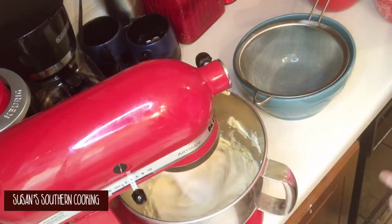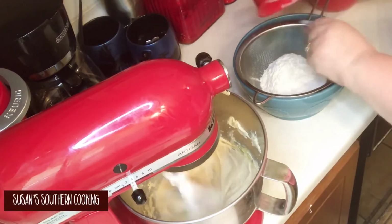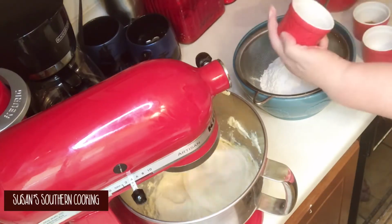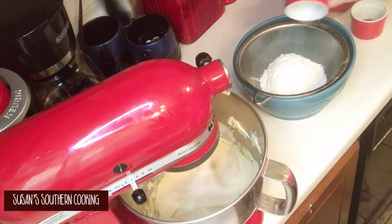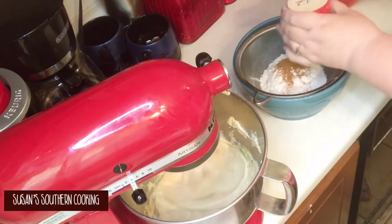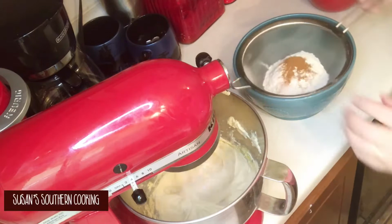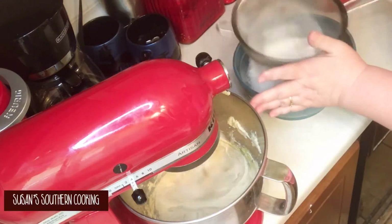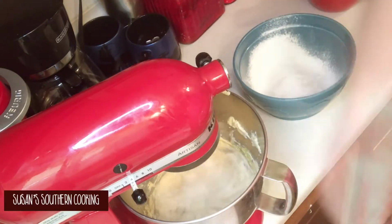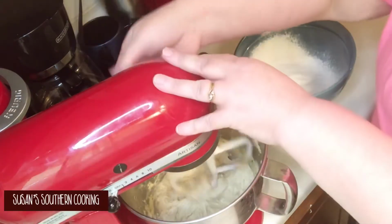While this is mixing, I'm going to sift together 3/4 of a cup of all-purpose flour, a half a teaspoon of baking soda, a half a teaspoon of salt, and a half a teaspoon of ground cinnamon. I always use kosher salt, and it doesn't want to go through the sifter, so I just kind of sprinkle it over the top of my flour mixture.